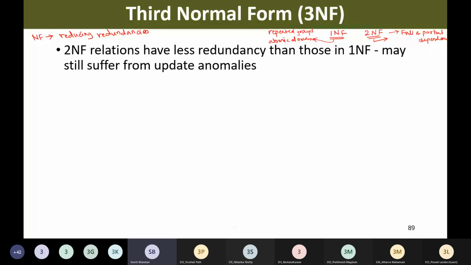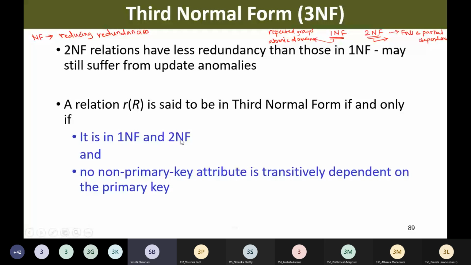Obviously, the relation must be in 2NF, and whenever the relation is in 2NF, it is obviously in 1NF. And what next? No non-primary key attribute is transitively dependent on the primary key.